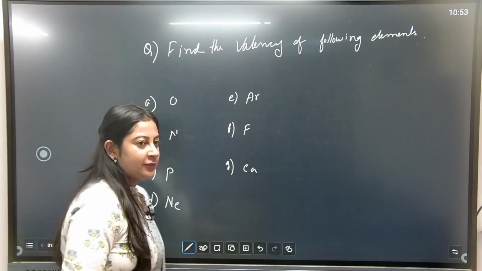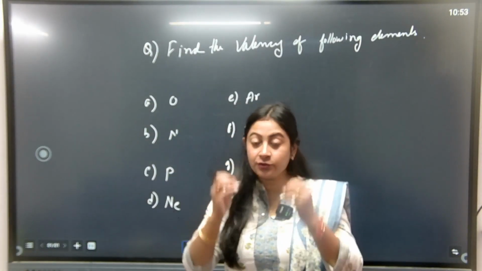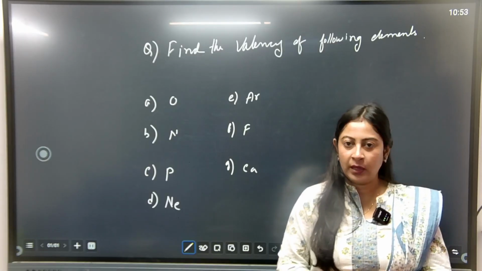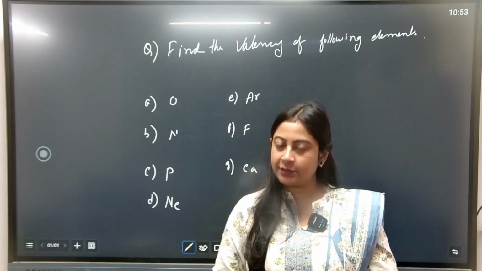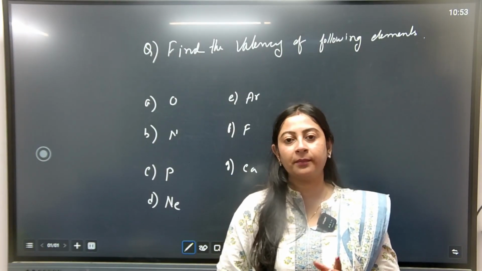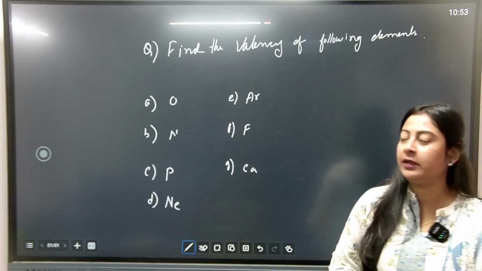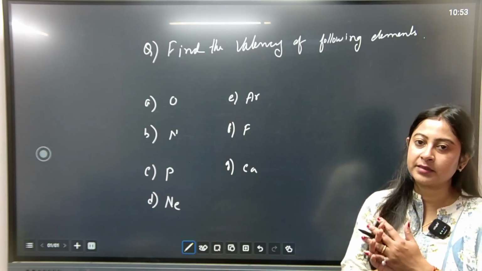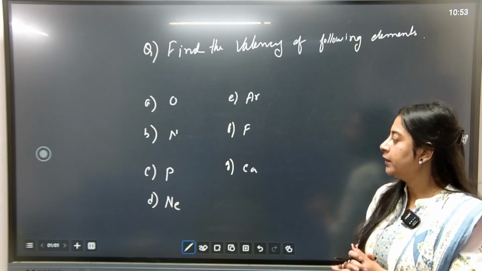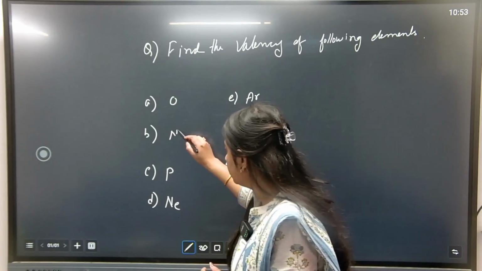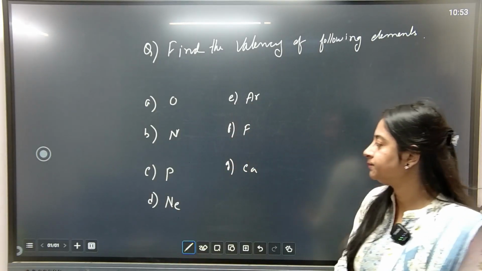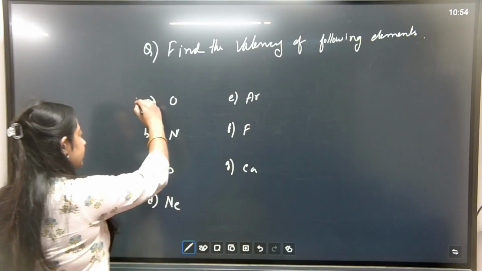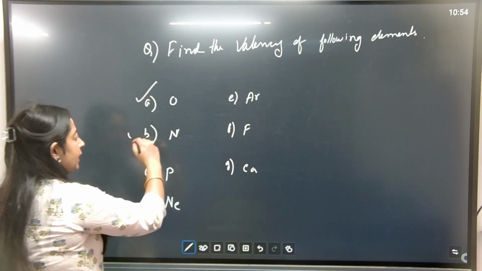Let me tell you the first thing: you should have the basic concept regarding the periodic table. You have to know up to 20 elements, that is up to calcium, its atomic number, atomic mass and electronic configuration as well. If you know the electronic configuration, then only it will be easier to find out valency or any other property of an element. So let's try this. We already have talked about oxygen, so I think you are able to do oxygen. We already have talked about nitrogen.